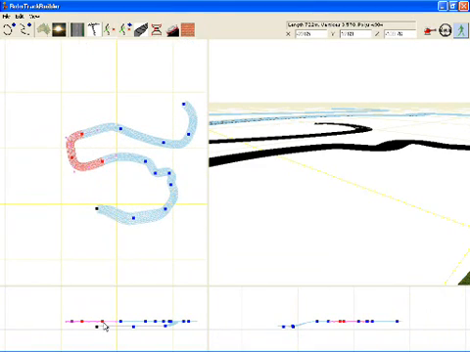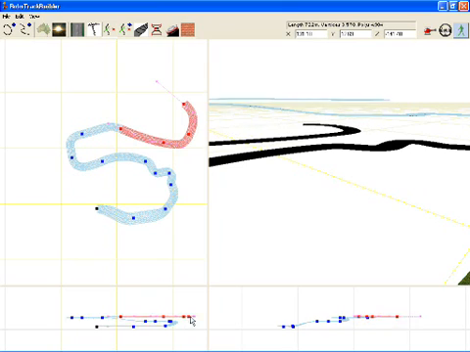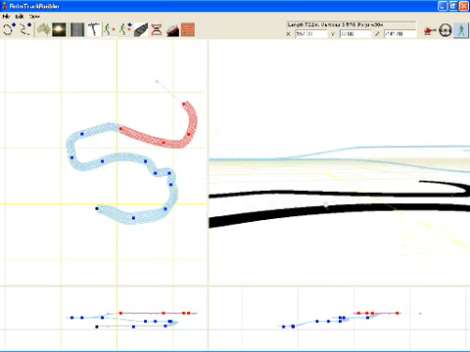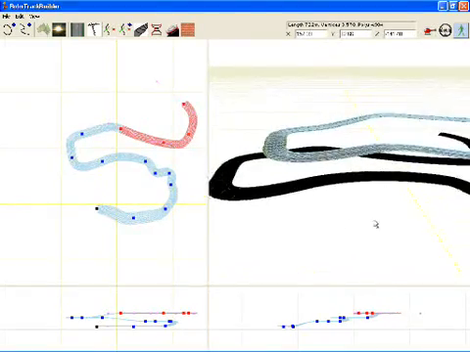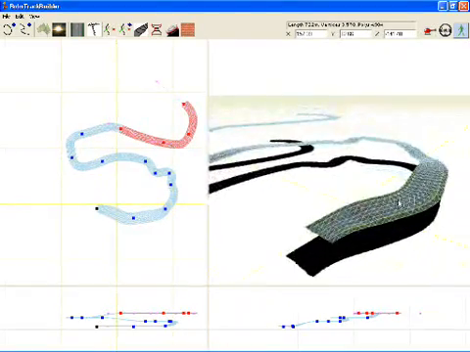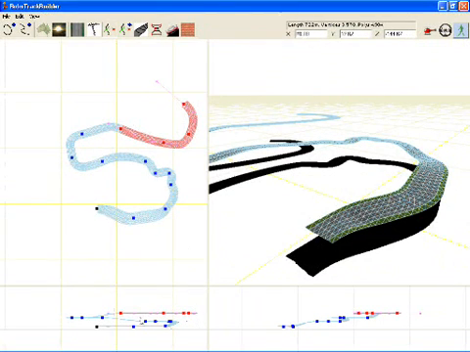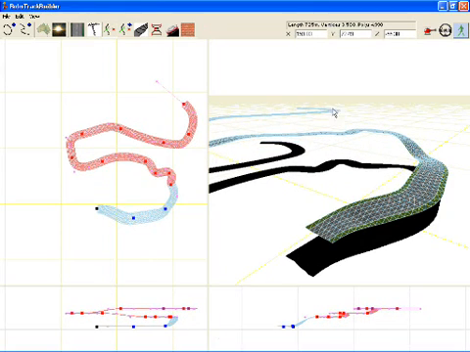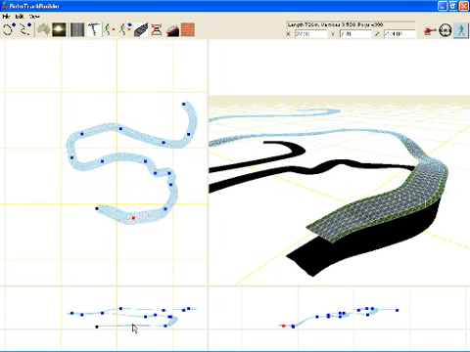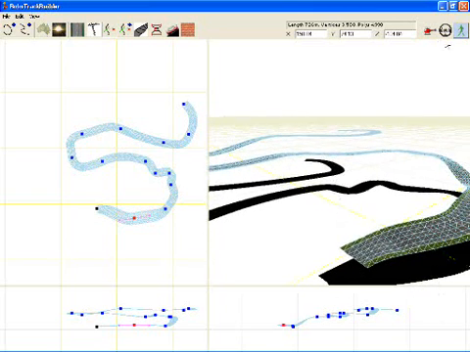Anyway, moving along, I'll leave those where they are. We'll move these up a bit. And we'll move the next ones up even higher. So you can see our road now has a bit of height to it. It's going up a slight hill. If you want to exaggerate that, you can fairly easily. I tend to do sections like this and then with individual ones just move them up and down just for a little bit of variety in your track. It's easy to do, it's easy to undo. So now we've got a little bit more variety.